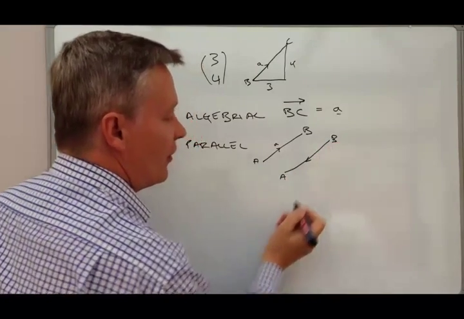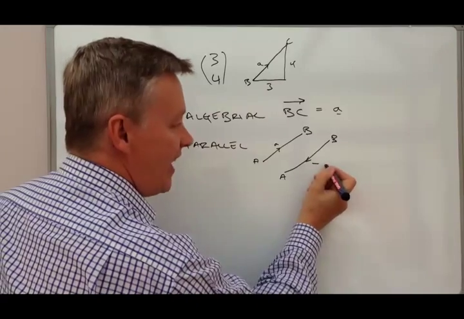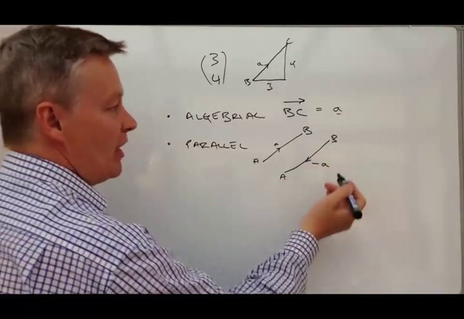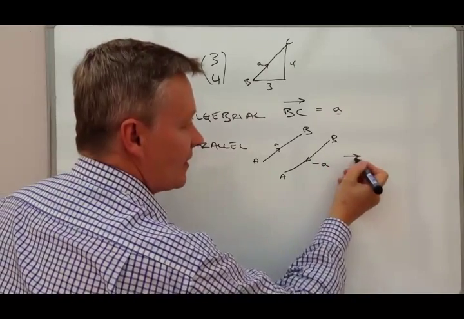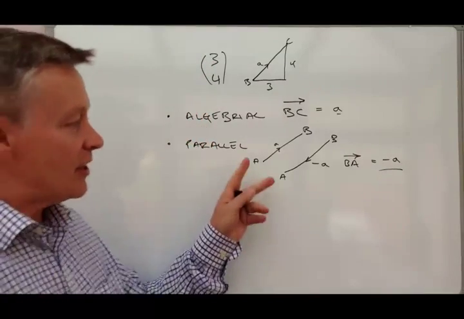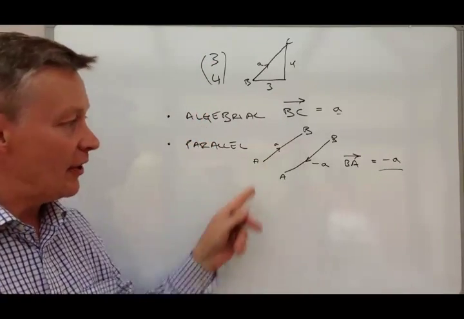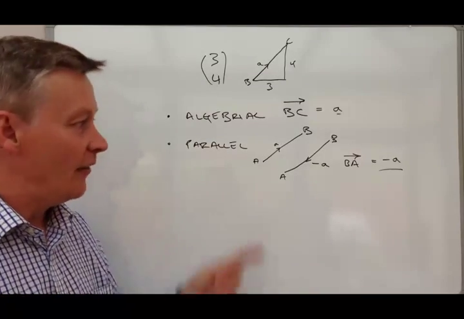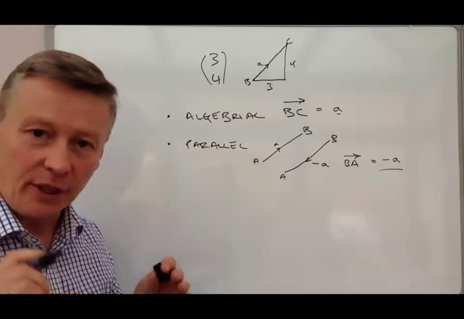If it's going from B to A now, providing it's parallel, let's say A to B, then what we say is this is a negative A. So vector B to A equals negative A. So it's parallel in the opposite direction is negative. And that's a very important principle that you're going to be using a lot with your GCSE type material.